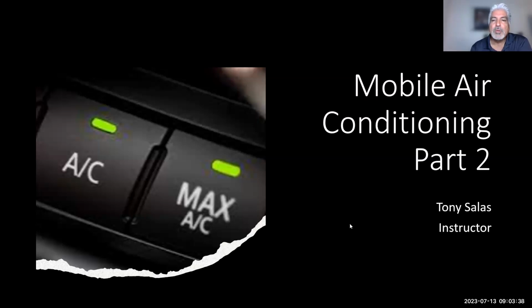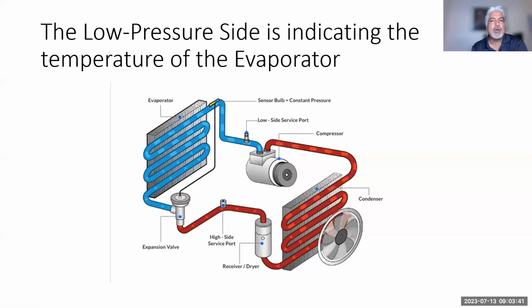So in the review of what we talked about on part one, we saw the low pressure side indicates the temperature of the evaporator. We showed you a gauge on part one, and we were talking about how the temperature is actually related to the pressure. So when I look at the low pressure gauge, I will look at the gauge closely, or I can have a pressure temperature relationship chart if I want it there, and I can understand what the temperature is. Now I know we're trying to make it basics. A lot of us will touch that low line going into or out of the evaporator, and we feel if it's cold, right? That means there's something going on there. But in this case, the pressures are very important, and we have to be careful how it all works.